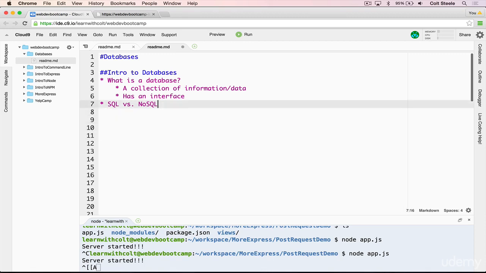Okay, so the last thing I want to do is talk about two of the broad categories of databases. And those are SQL, which is also called relational databases, versus NoSQL, which are called non-relational databases. When I'm talking to my students about databases, a lot of them have had some experience with some sort of database, whether they were in marketing or retail or something online.